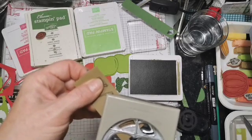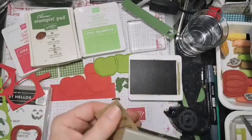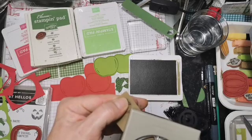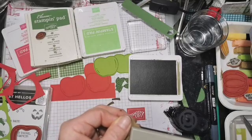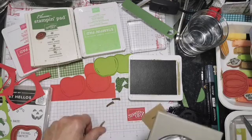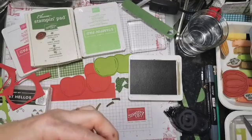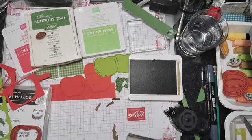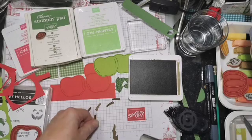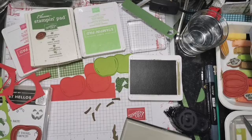And stalks. One. Two. Now obviously punching these out of coloured card means that I'm not necessarily going to need to colour them in. I'm going to add a bit of a highlight to them. I'm now gathering up lots of little bits and trying to work out which is the little bit I want. So I am going to add some highlights, but other than that I don't need to colour in my apples because the colour cardstock is giving them the colour that they need.